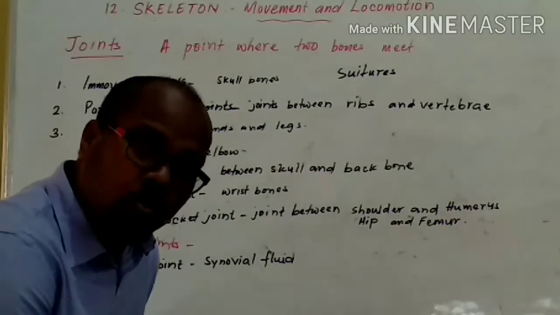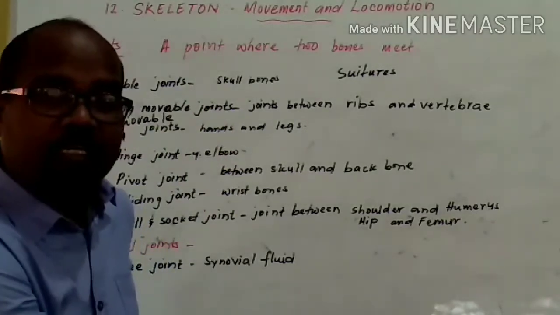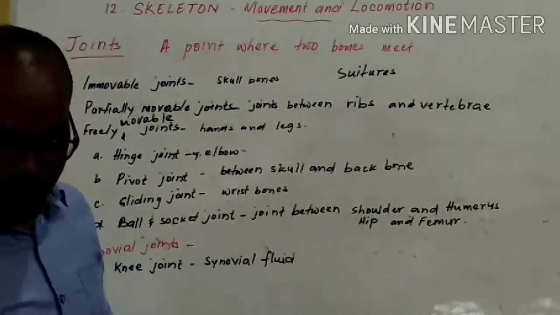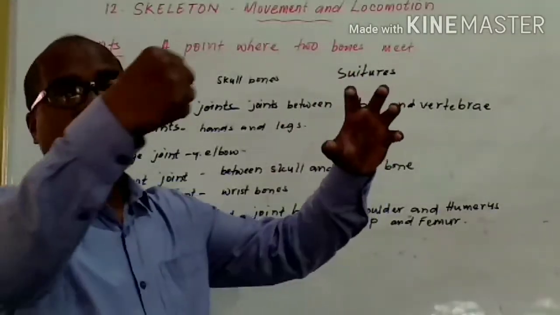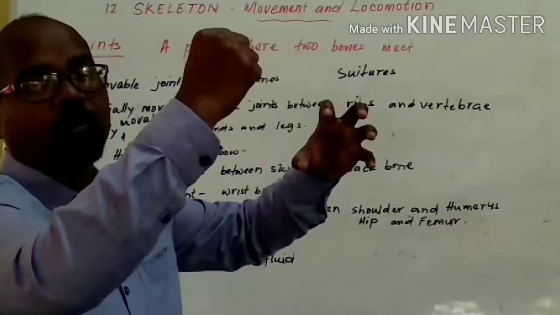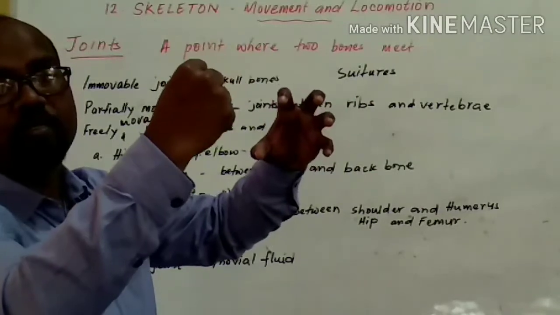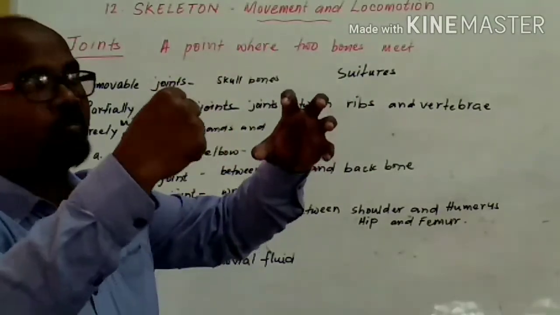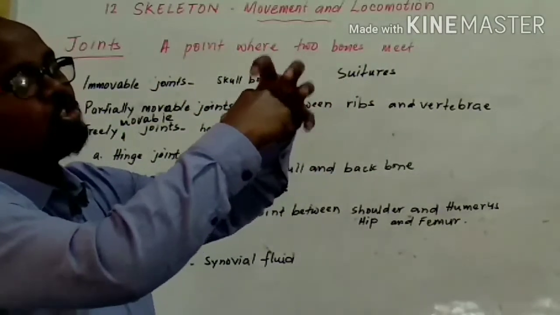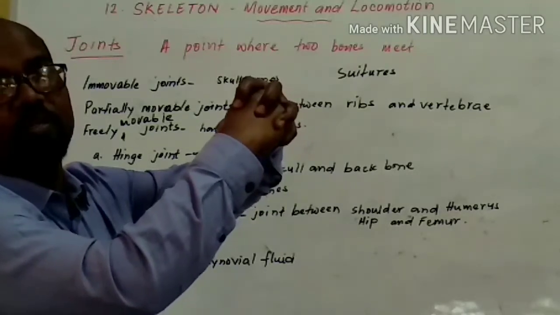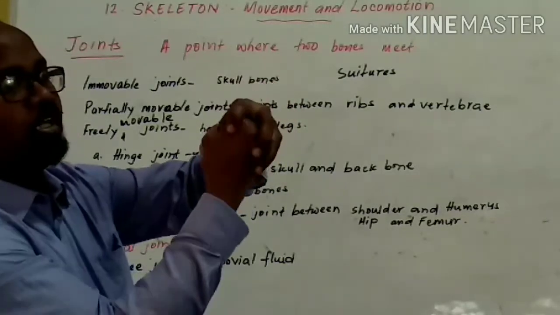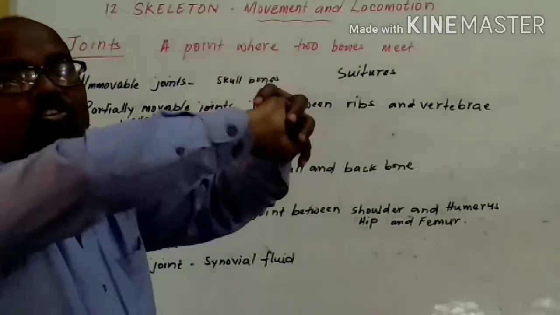Alright, the pelvic girdle, where the femur is connected, is a ball and socket joint. This is the socket and this is the ball, the one end of the femur. What is the femur? The thigh bone, which is connected in a socket like this of the hip. And so it moves like this, a ball and socket joint.